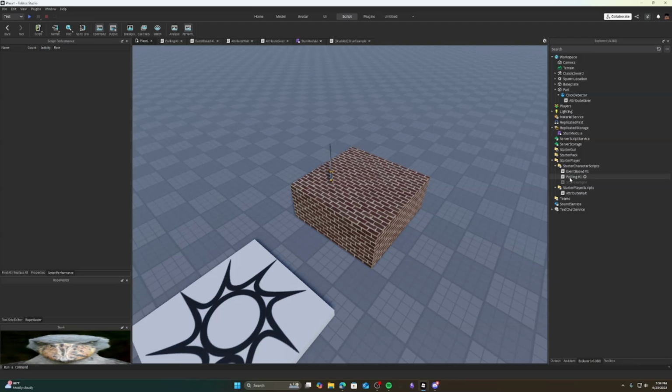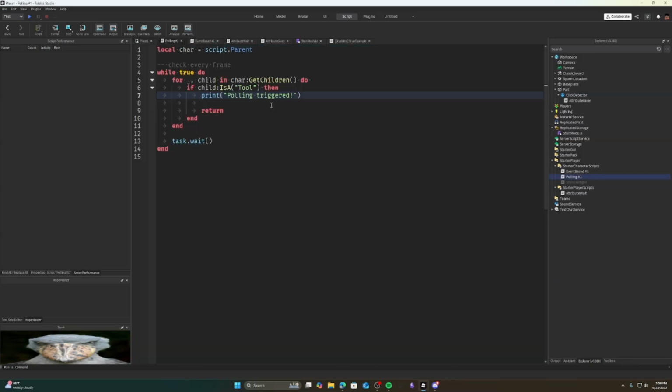So polling, our first example. In this example specifically, we want to check if the player has a tool on them. And so we do a loop. We get each child of the character and we check if it's a tool. And if it is, we print, yay, we got our events or our polling triggered, and then we escape.